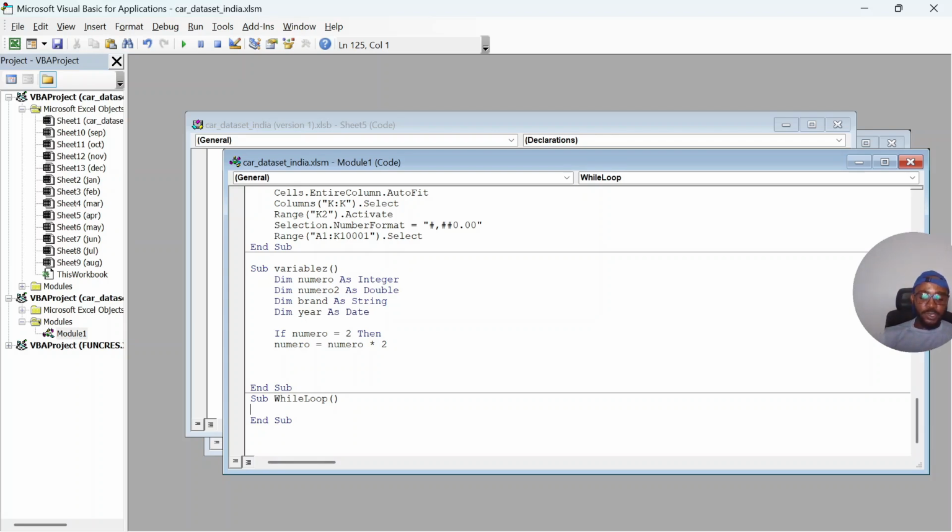Okay, so we're just going to continue from where we kicked off. I'm going to start over by declaring a variable as an integer, and I had set an initial value of 1 to that variable.